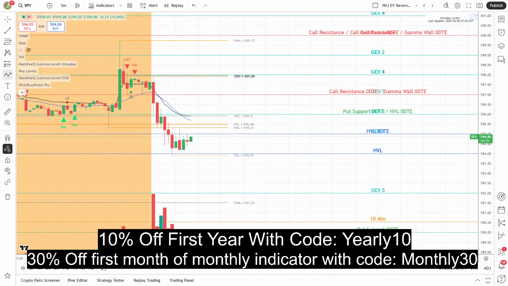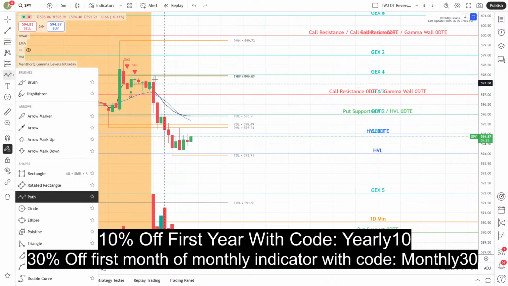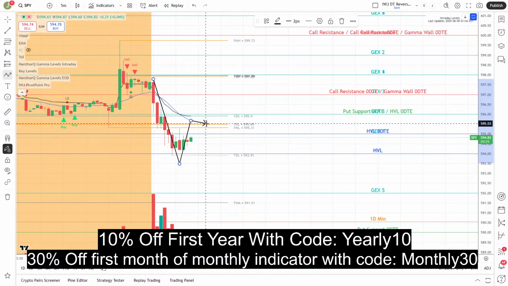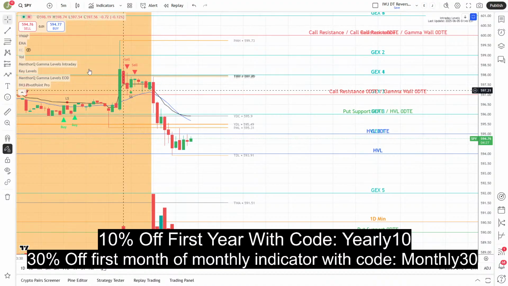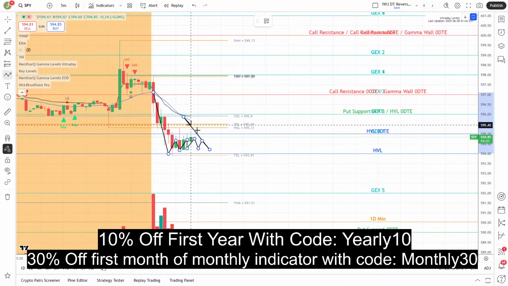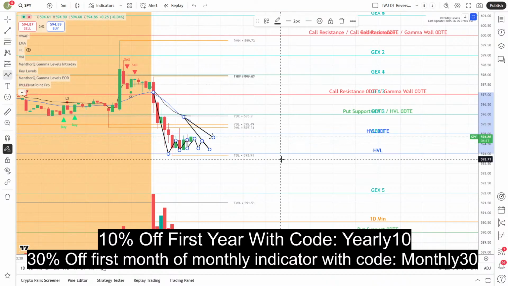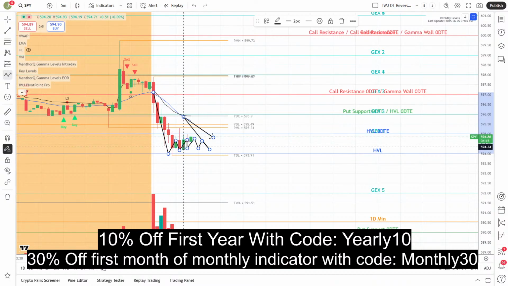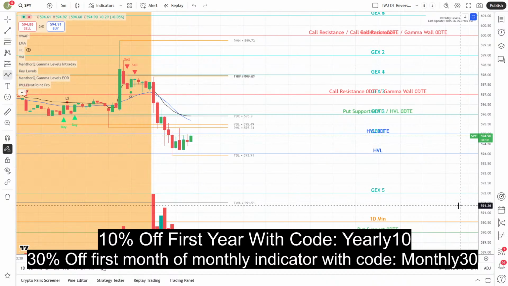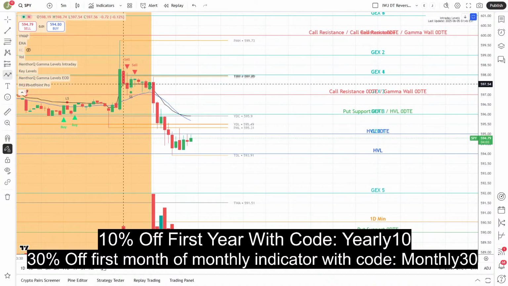And there's two ways it can come back to the 21. The first way is it goes down or up, it goes away from it and it just comes right back to it. The second way is what it's kind of doing for the moment anyway, which is it goes on its move and then it goes sideways in time and allows the 21 to catch up by moving down to it. So the 21 can move down to price or price can move up to the 21, but it's always going to come back. You'll see that even on trend days, you're never going to get too far away from that 21 area.